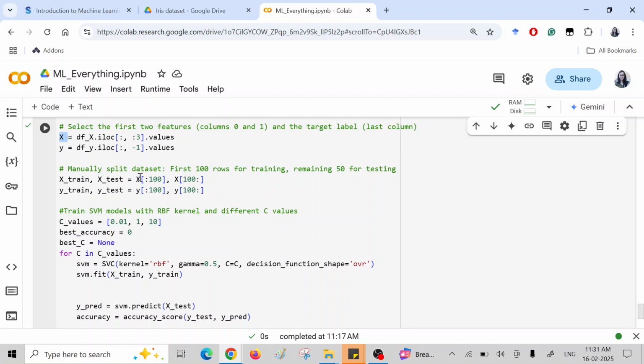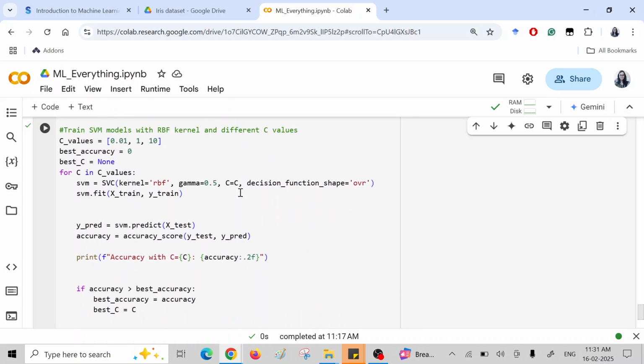So from X we have selected up to 100 rows into the variable X_train, whereas after 100, the rest of the 50 rows go into the test set X_test. Similarly we do the same for the target values, the y values.